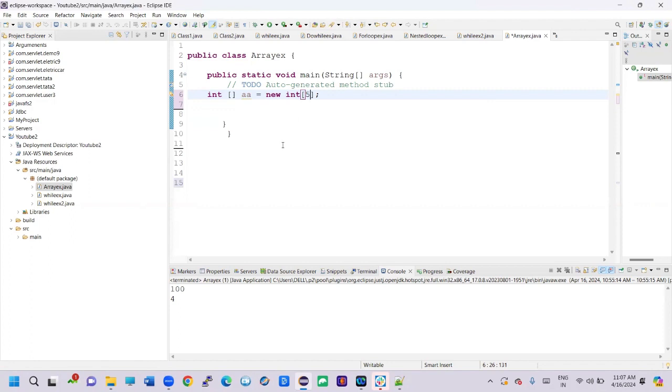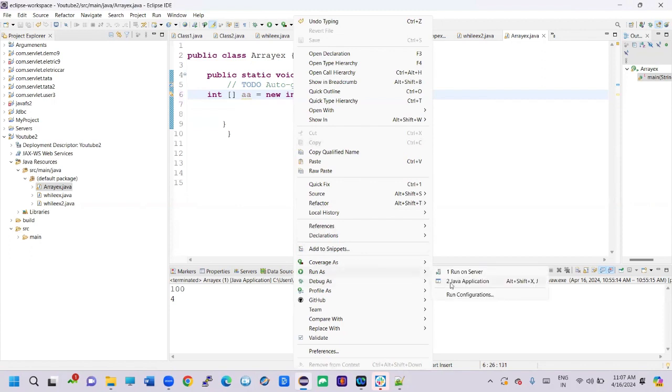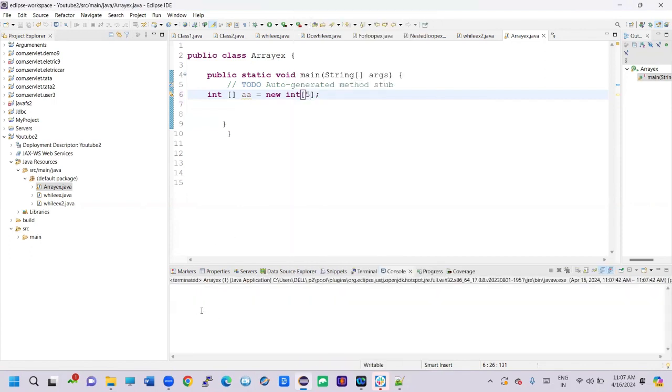Now let's see what output we get. Print this. We are not getting any value. Why? Because we only created the array. So how do we store values in the array? We can store array values based upon the index only. If you want to store the values, we can store them based upon the index. The array index starts from 0.